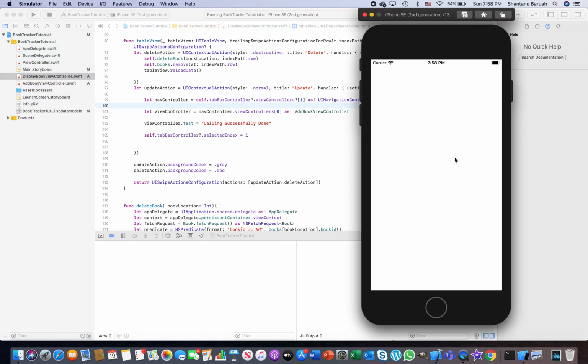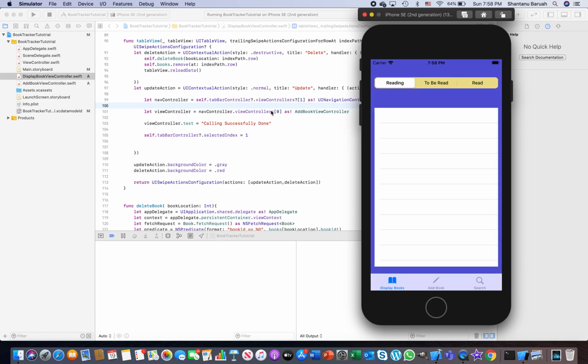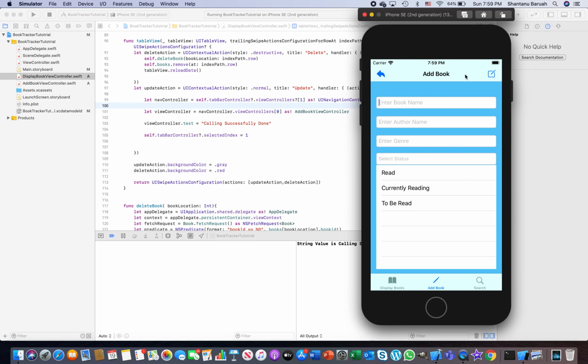We have learned in the last session how to get access to a navigation controller, from there to a view controller, and then how we can change values of that view controller, right? What we want to do now is a few things. One, we want to change the label. When you want to edit a book, as soon as you click on, let's say this one, update, I want to make the add book to edit book. And when you come back to the screen, I want to make it edit book here as well. I also want to populate all the values here with the right values of the book that you are trying to edit, right? We will go up till there. In the next one, video 20, I will teach you how to update as well.